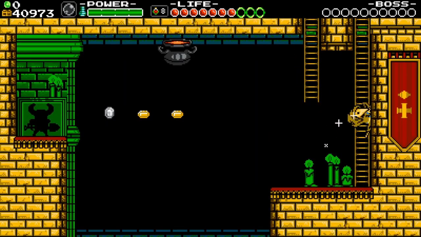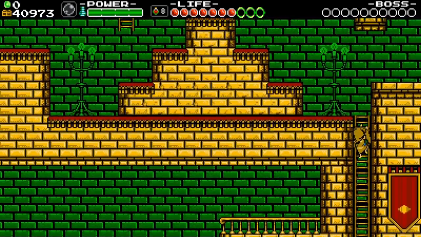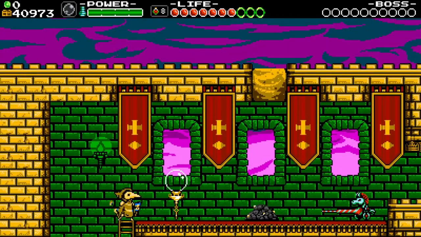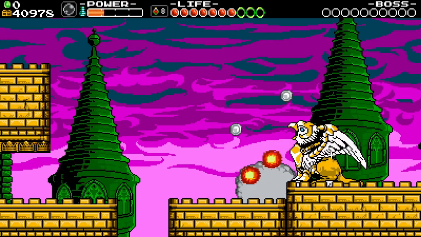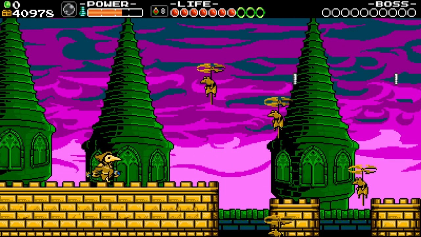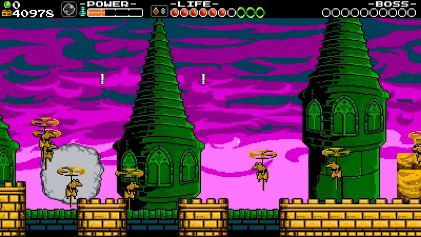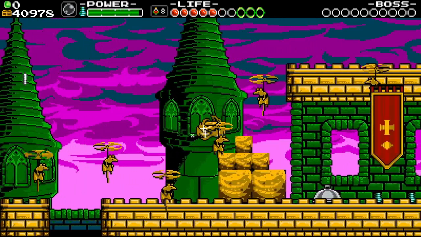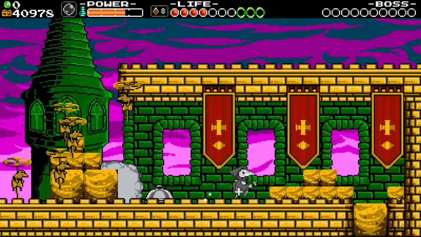Oh, how dandy. Alright, that's so far so good. There's not a whole lot of stuff we need bombs for in King Knight stage, so this is working out pretty well. Okay, this room we'll be using more smoke bomb. Thank you, smoke bomb, for existing.